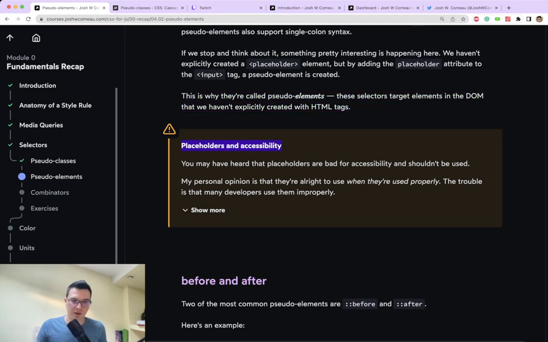Placeholder and accessibility. You may have heard that placeholders are bad for accessibility and shouldn't be used. My personal opinion is that they're alright to use when they're used properly. The trouble is that many developers use them improperly.